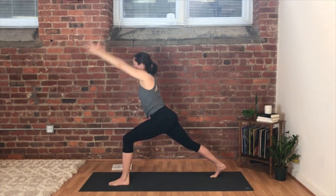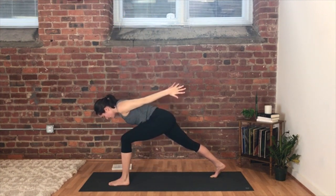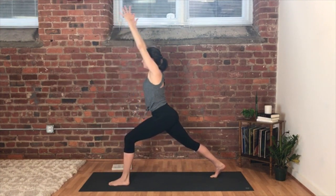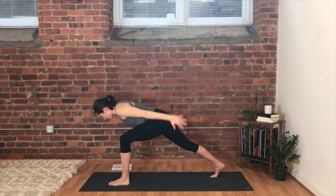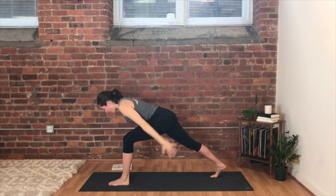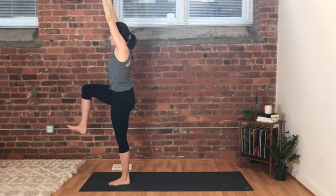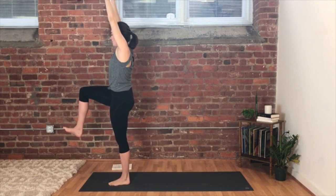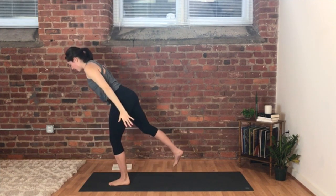Inhale up. Two more like that. We exhale. Inhale. Exhale. Inhale. And last time we exhale, sweep the fingers back and then make your way to that one-legged mountain. Draw the knee up towards the chest. Belly in. And exhale as you slowly bring the leg back behind you to find warrior three.